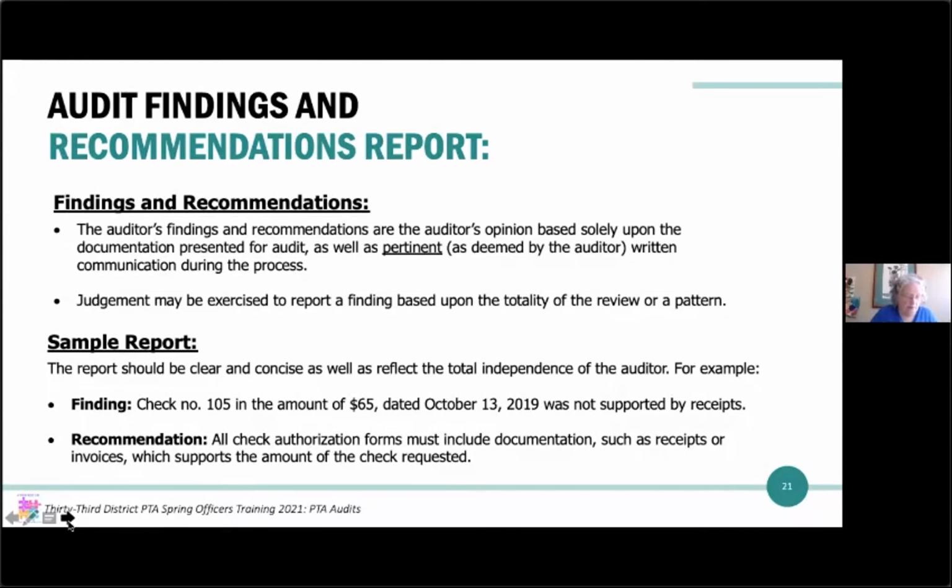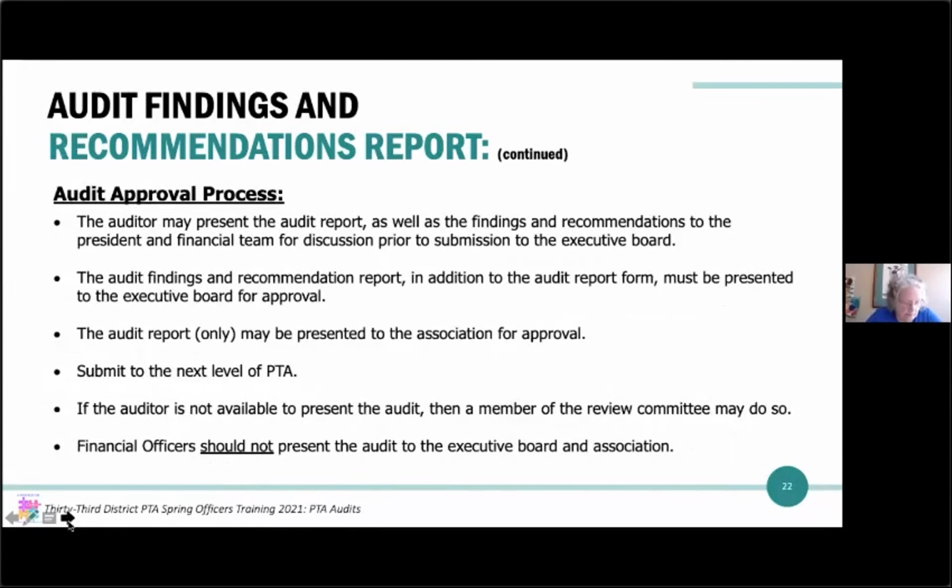Okay, and the audit approval process. You may present the audit, if there are findings and recommendations that you feel the president and treasurer should know in advance, with the financial team. You don't want to hit them broadside or surprise them. It is a courtesy to present the recommendations and findings to the president and financial team first, just to discuss them. Nothing will change, they can't argue about it. This is just a courtesy to let them know what the report is going to look like.